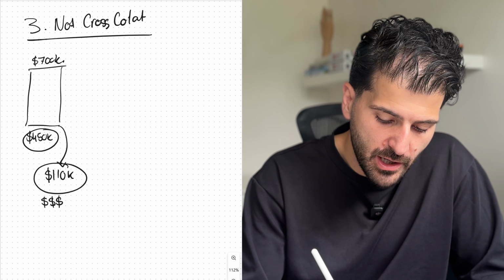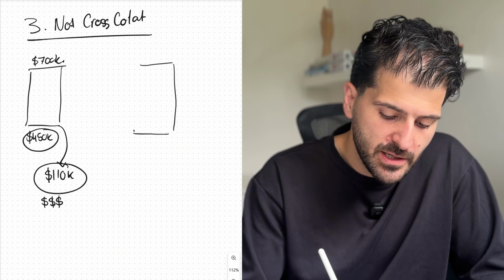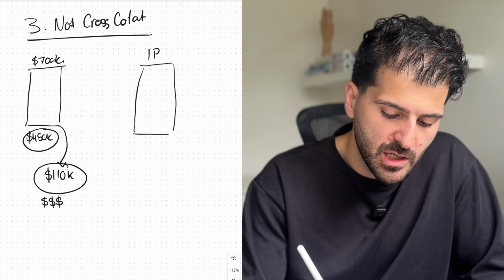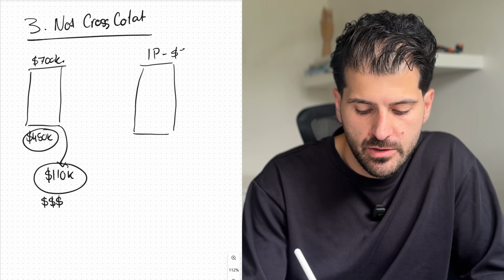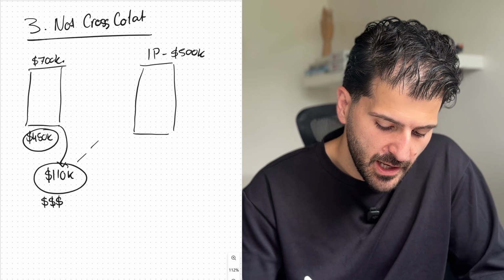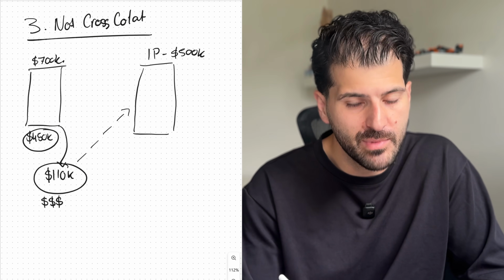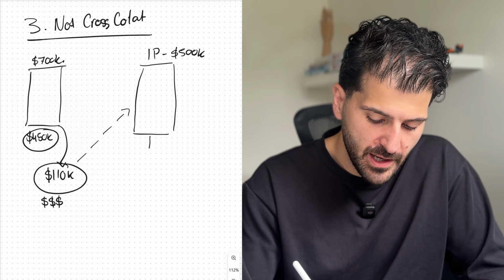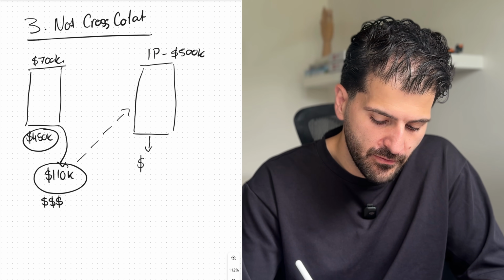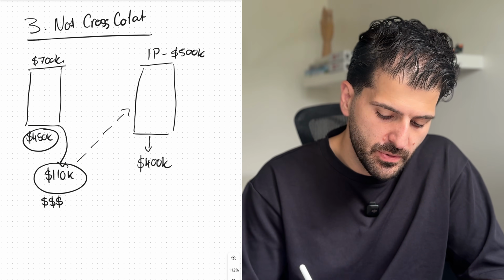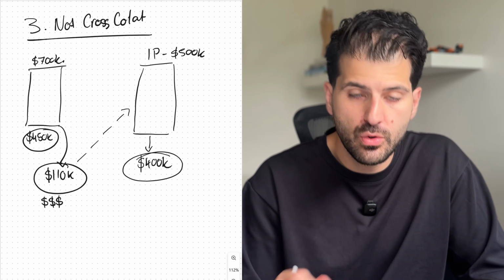So from there, we are going to go ahead and buy our investment property. This investment property is going to be worth $500,000. And what we want to use with this equity here, and I'm going to draw a dotted line like that to show you they're not actually linked, is just where we're aiming the $110,000. Then from there, we are going to have a further $400,000 loan to attach to the investment property.